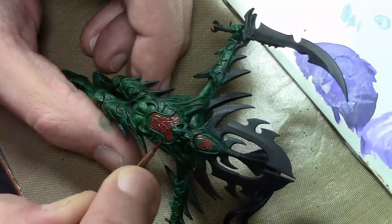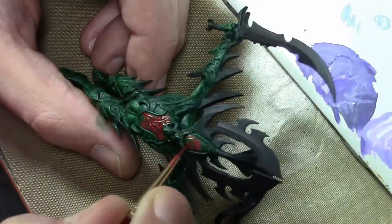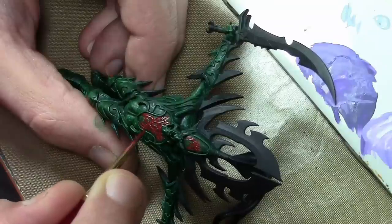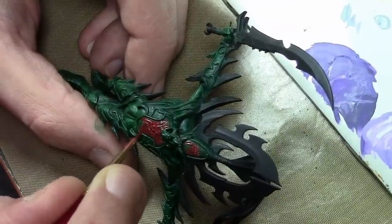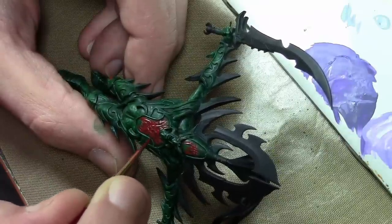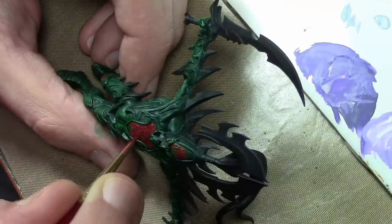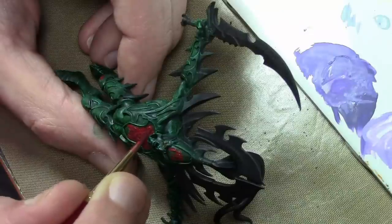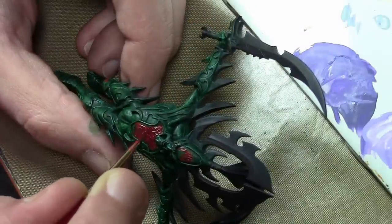So if you're doing runes like this, it's actually a good idea to go over them first in a very light color, yellow or white, and if you then apply a darker color over it, that'll help the runes pop a bit more. So we are going over the runes again with red, and you notice I'm not being too careful at this point. I'm going over the lines because that's going to help with the glowing effect. As we move into smaller bits, we'll start being more careful about painting the lines, using lighter and lighter colors.